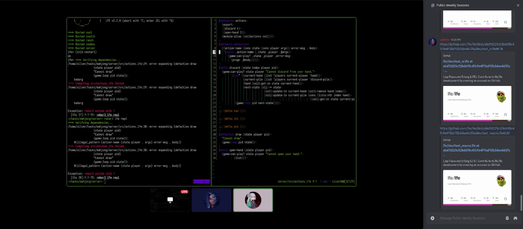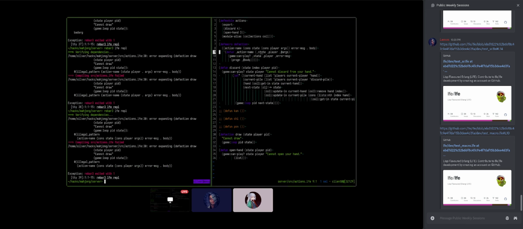Yeah, unfortunate. Illegal pattern again. Are you sure about the dot there? I was hoping yes, but actually no, because then I would have to do something kind of like this, right?